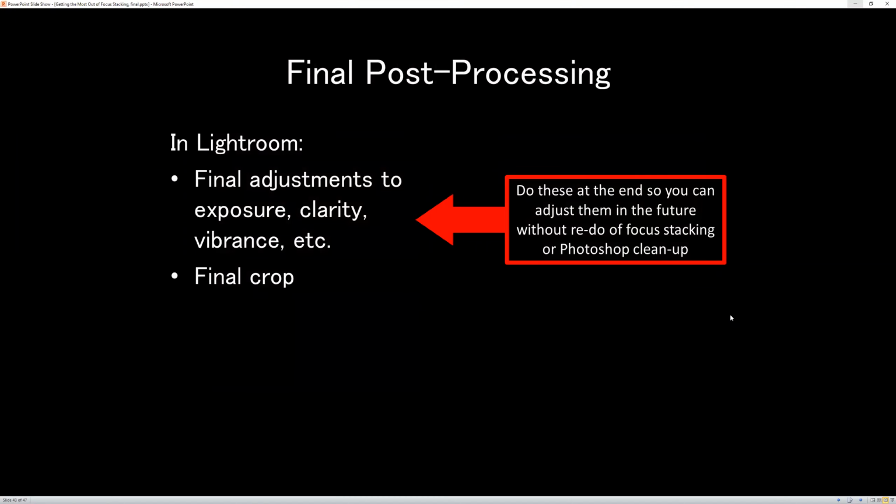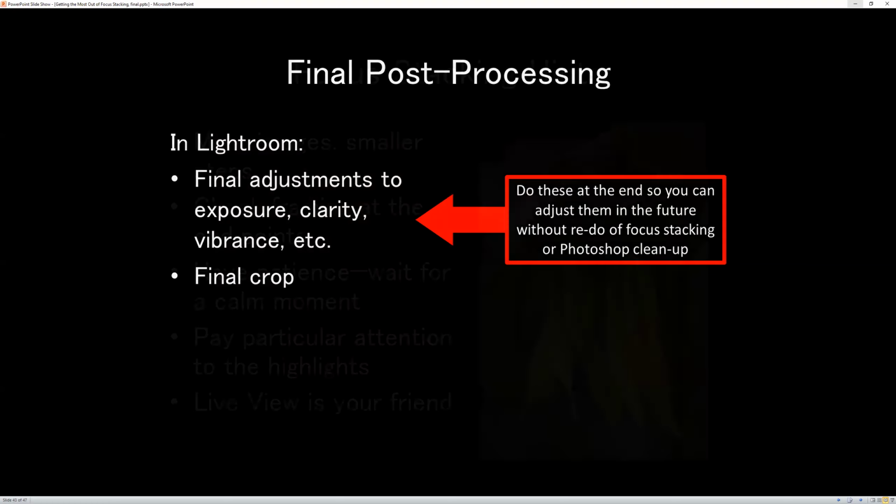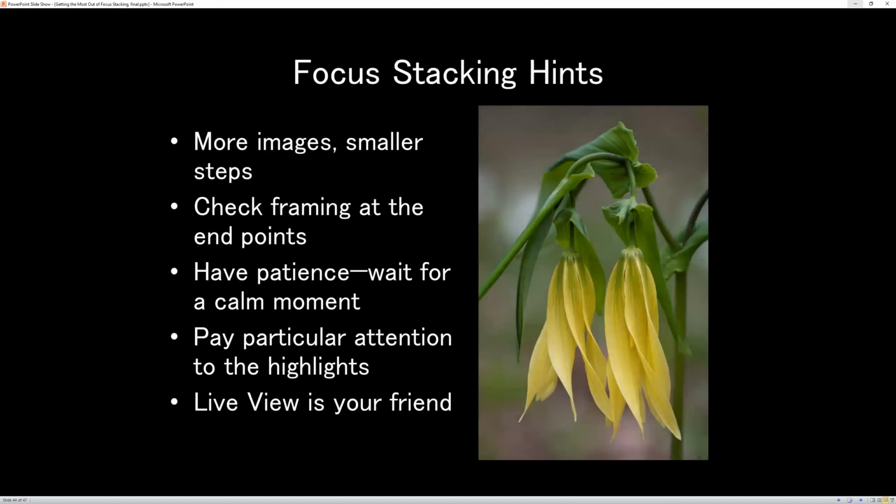Back to the presentation. So once I get it done, then you can make any final adjustments you need: exposure, clarity, vibrance, a final crop. Because if you do them now, then you can change your mind about any of these adjustments and just move the sliders again. If you've done it before the photo stack, then you can't change your mind so easily on those. You might have to go through the whole process of doing the stack again. So just in general, more images, the better. Helicon Focus seems to handle 30, 40, 50, 60 images without choking. Doesn't seem to be a big problem.